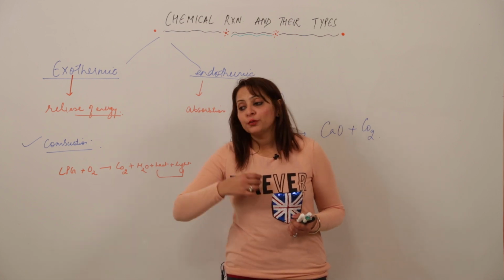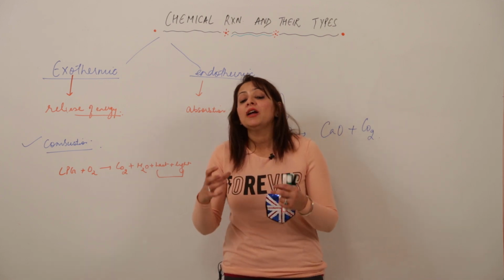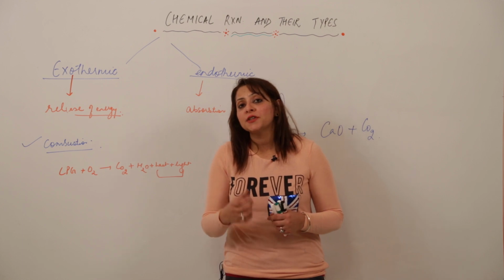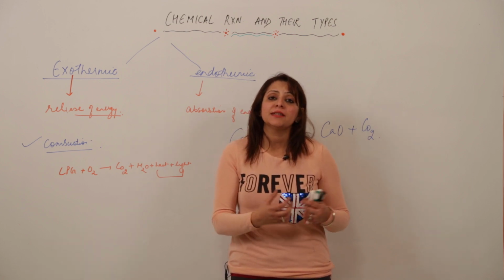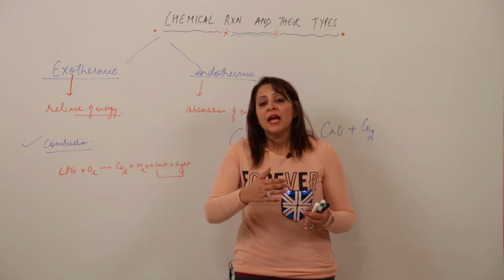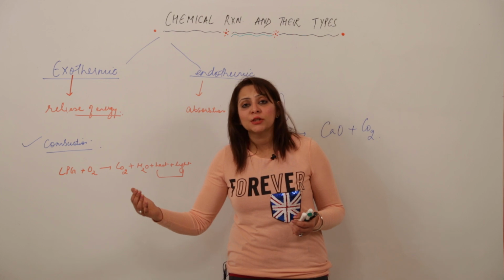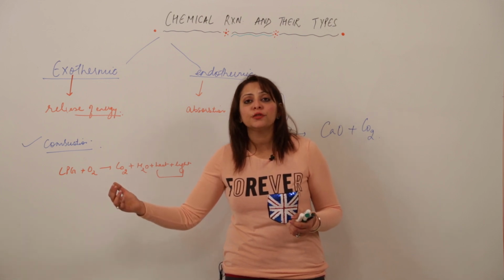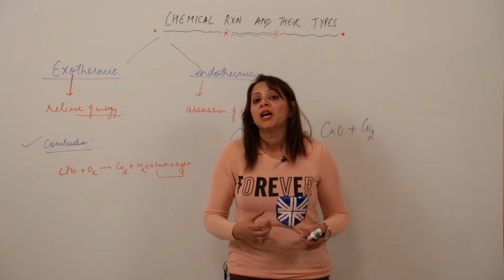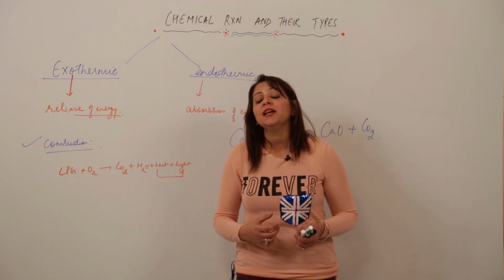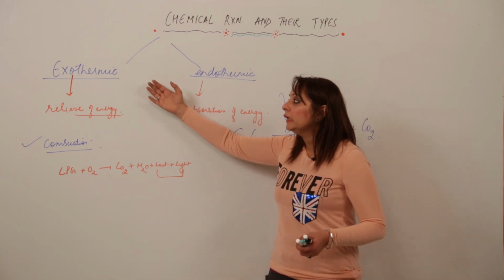You know that, no? So what is happening in photosynthesis? The plants are making the compound, and how are they making it? Is photosynthesis possible in the absence of light? No, it is not possible. That means the driving force which is making the reactants combine to form product, that is the CO2 and the water, with sunlight and chlorophyll, leads to formation of C6H12O6 glucose, and oxygen gas is evolved as a byproduct of photosynthesis. So what is the driving force that is making that reaction happen? That is the energy, and in which form are they taking the energy? They are taking the energy in the form of sunlight. So all the photochemical reactions are also based on the energy changes.